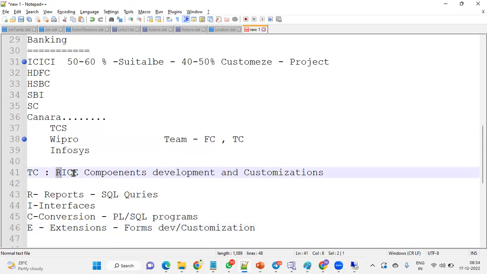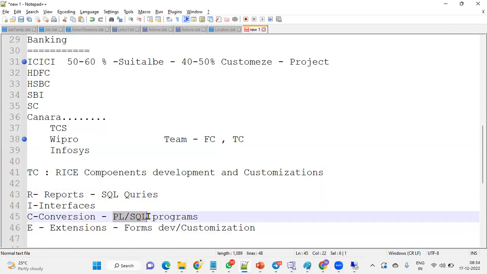So whenever we want to work with the RICE components, the basic skills required are SQL and PLSQL. We must be clear with both the things, SQL and PLSQL here. Okay. So we have to learn first SQL and PLSQL, then we have to go for forms. Once you learn SQL and PLSQL, then Oracle Apps Technical won't take much time, just 20 hours. Oracle Apps Technical, 20 hours only. Only thing is basically we have to learn SQL and PLSQL. Here it is. So what are the things we have to learn in SQL?